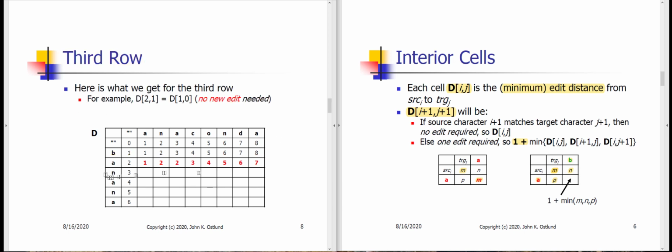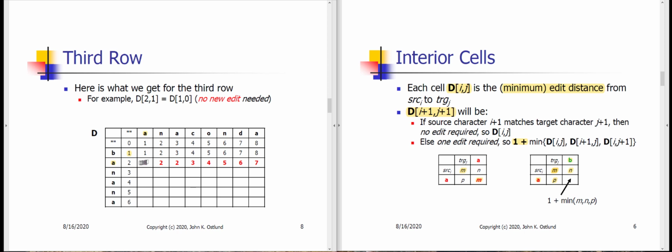Then for the next row, notice that if we start with the prefix B, we had to do a deletion to cause B to be converted into an empty string. Now, once we've done that deletion, the next two characters that we're comparing in the extended prefix of the source and the next character in the prefix for the target, those characters are equal. And our rule was that we then just copy down the diagonal value.